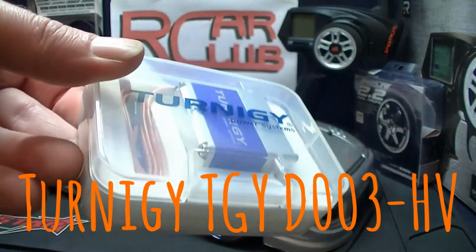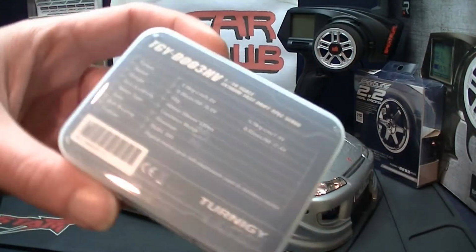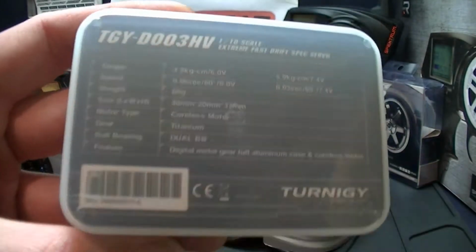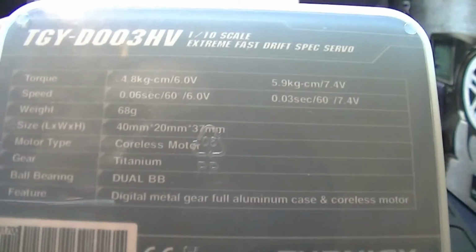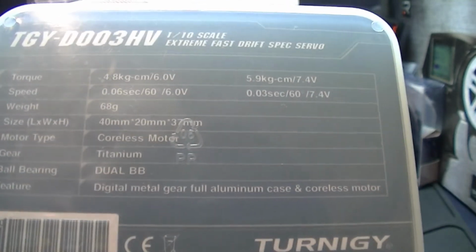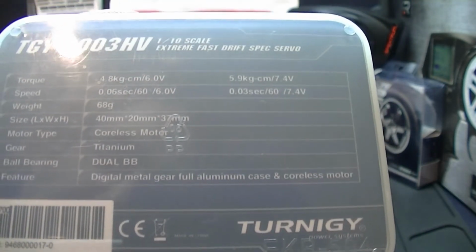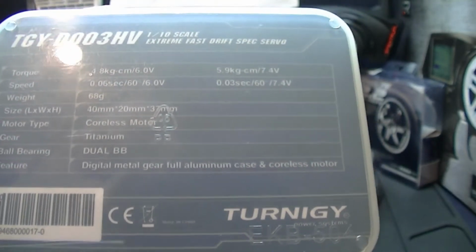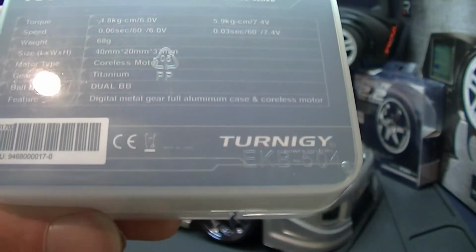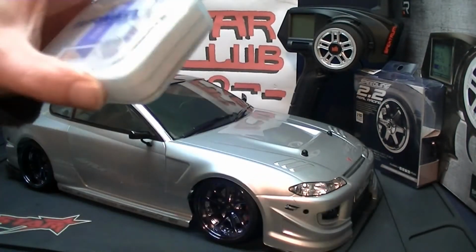We've got a Turnigy high voltage 6 volt, 7.5 volt servo. It's the TGY-D003HV. Now if you have a look at the specs on that, you can see it's got 4.8 to 6 volts and 5.9 at 7.4 volts, and it does 0.06 seconds to 60 degrees at 6 volts and 0.03 seconds to 60 degrees at 7.4 volts. So yeah, it's titanium geared, it's got dual ball bearings, it's a coreless servo, it's also digital, with a fully aluminium case and coreless motor. So yeah, anyway, 68 grams as well, don't know how much the other one weighs.